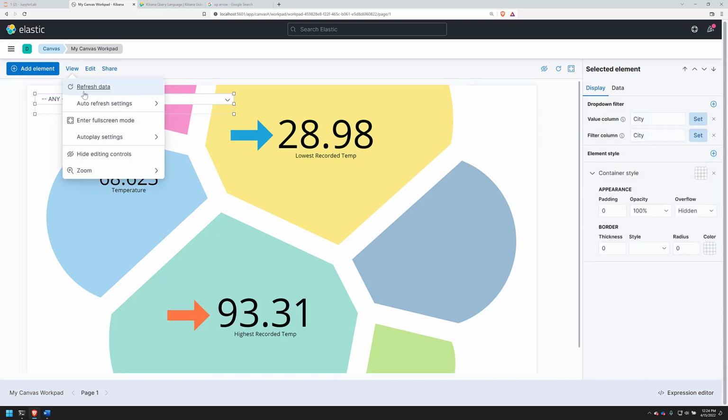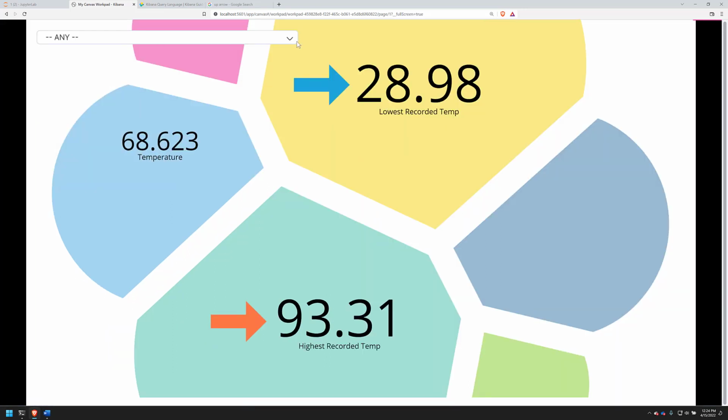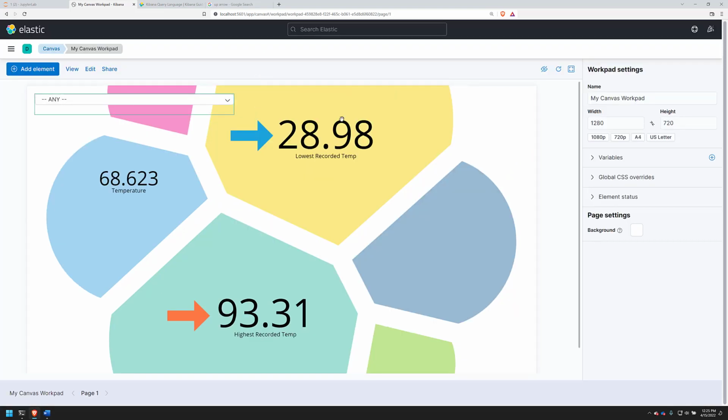View. Let's try it out. Whoop. Why can't I edit it? Weird.